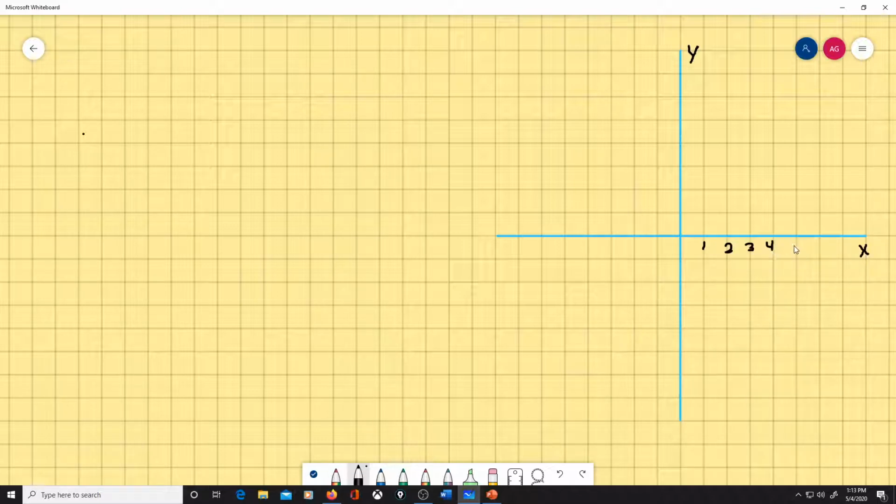You can decide on your own scale, but make sure when you're doing your scale that it stays consistent. So if I'm going by ones, I want to always go by ones. If I'm going by tens, I want to always go by tens. If I'm going by 20s, and so on and so forth. The other thing we got to remember is if we're going left or if we're going down on the number line from 0, then we're getting into the negatives. As you can see, I'm labeling those negatives in here right now.